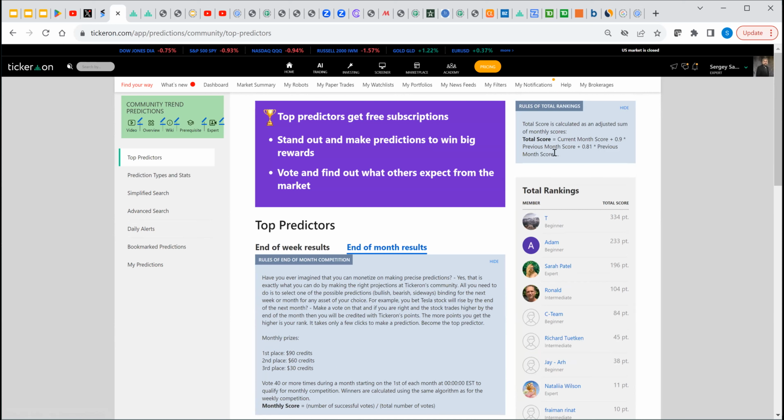So how do we calculate these ratings, okay? As you can see, this is the way we calculate it. That means the score has a tendency to forget the previous data, meaning that if you work consistently, let's say you vote for 10 weeks, then sooner or later your latest results are going to mean more than the results of, let's say, 10 weeks ago, okay? So that's the way it works. In order to keep up and stay in the top rankings, you have to vote consistently, earn the points, and then earn the credits, okay?